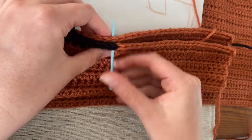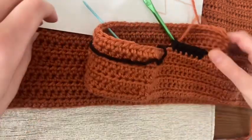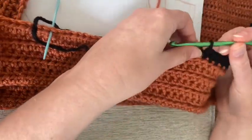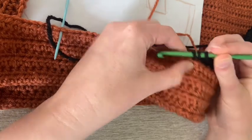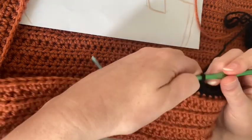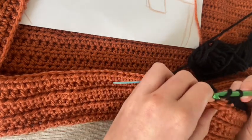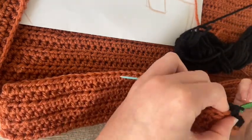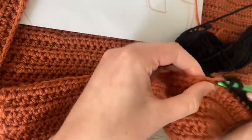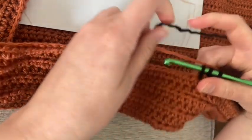to the other side. So now I have my next marker right here, so I can make a nice even pattern. So I'm gonna go through all the way with my black till I get to this spot. Oh, also, I was waiting till I looked at it with all the black to decide if I wanted to add a tooth. So I'm gonna go ahead and do a tooth on the bottom. All right, so we're gonna do that. And then to add a tooth here on the bottom, we're gonna switch back to our orange yarn.